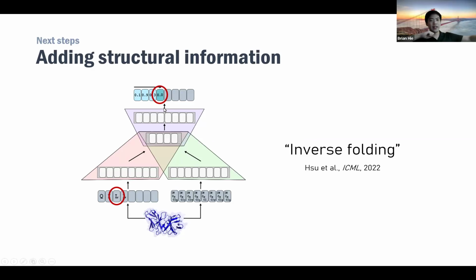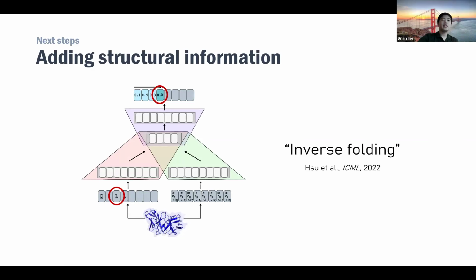The way we can interpret this potentially is that the sequence QITL had high likelihood of being compatible with the structure that we provide to the model, but mutating it to QILL could potentially be incompatible with this structure, which is one of the reasons why there would be low likelihood of this L amino acid appearing at this position. So you can think of this model as a way to score sequences that can be compatible with a given set of backbone coordinates.